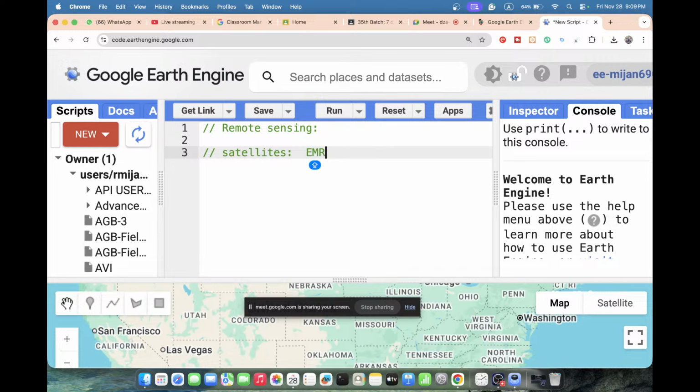EMR is electromagnetic radiation reflected or emitted from the earth. Any kind of satellite, Landsat, Sentinel, MODIS, basically gives you the EMR. These satellite sensors measure the electromagnetic radiation reflected or emitted from the earth's surface.